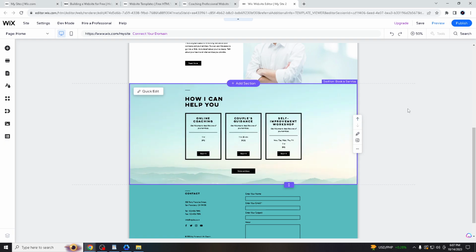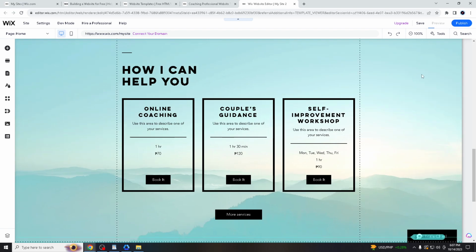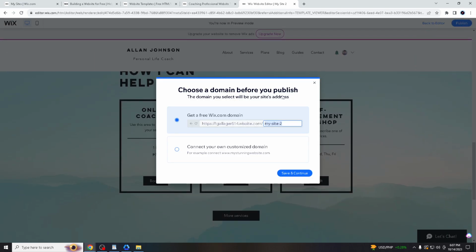Okay. So once you are here, you will be given a preview of your website, like here. And if you want to publish it, you will be asked to save and continue. And Wix will offer a free subscription, but of course, you might want to upgrade the plan so that you will have more control over your website's features. Okay. So once again, that's one of the best ways to create a landing page that converts.